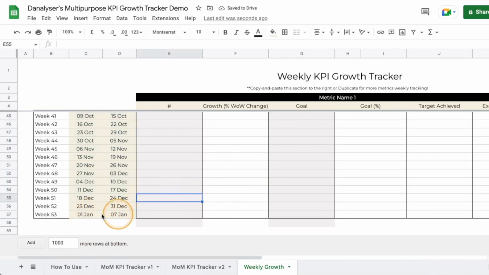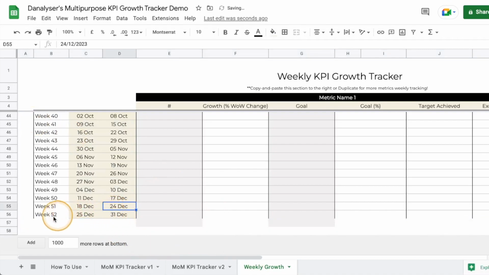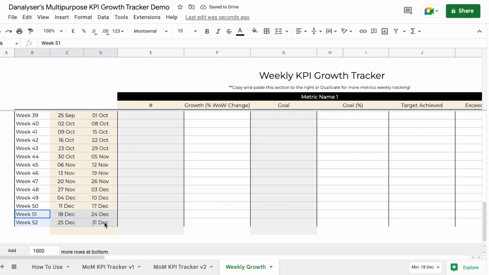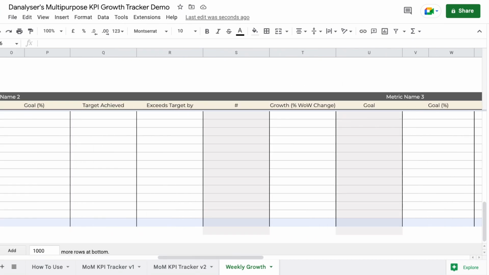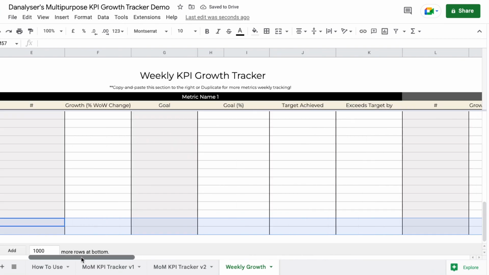So you can see that this is the new year. So it's until 31st. So this one is actually redundant, so you can just delete it. But in case you need more, for example, you need more than this, mine is until week 52, if you see the original version. So what you can do is just right click and insert one row below, and then you can just drag everything down here. So it will give you another week. And for the others, you also have to just drag down a little bit, so you copy down all the formulas. So now we can just start to use it.